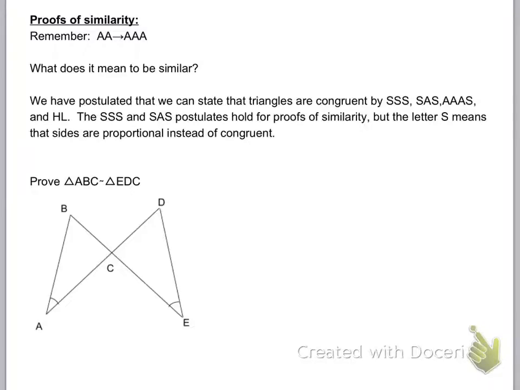Proofs of similarity, guys, is lesson 17, day 3, I think, because we took one day for each of the proofs for the Pythagorean theorem. So, remember, 2a implies all 3a. What does that mean? What does 2a imply all 3a mean?